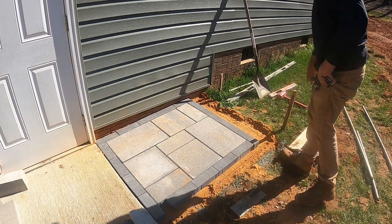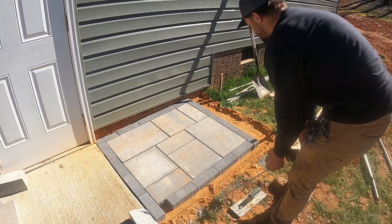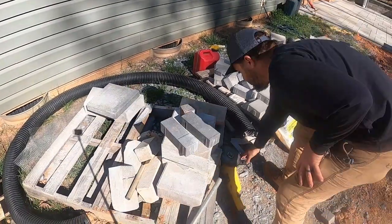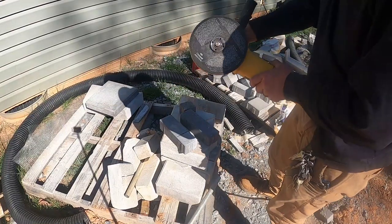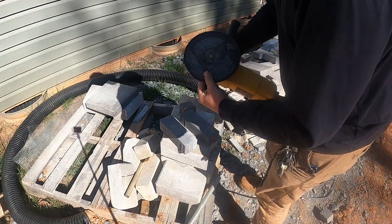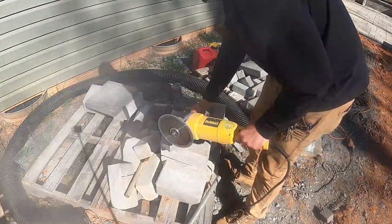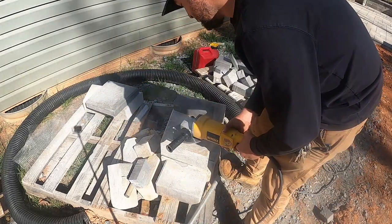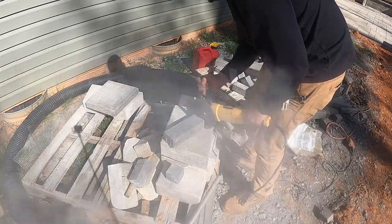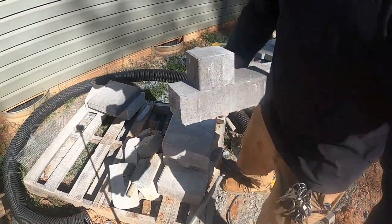All right, we've got this laid in here. As you can see, the only areas I need cut, I need a small cut piece for here, and I need to trim a little bit off of this one. I'll just be using this 7-inch DeWalt angle grinder. Gotta put the right blade on it. Water cut. Let's go put them in.